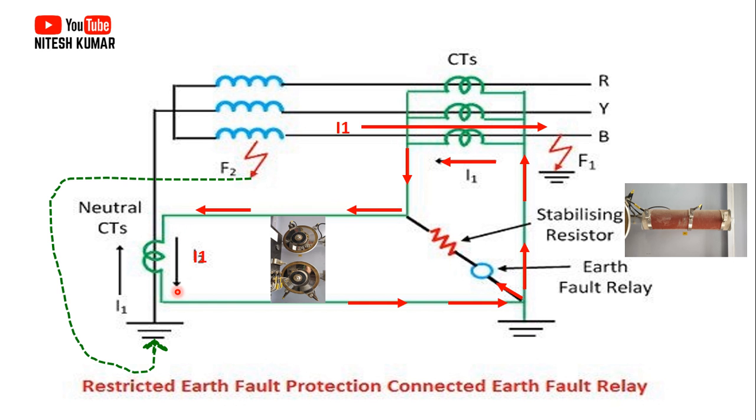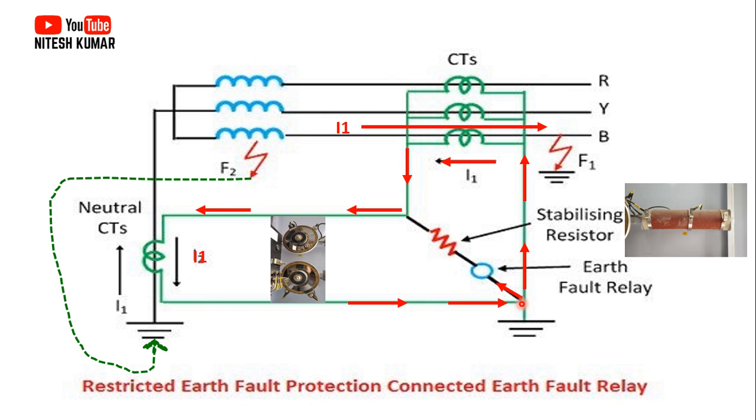You will ask why this will go this way. Because in the case of saturation of the CT, the resistance and the inductance of that winding will have a zero value, and in such a way you can say that the impedance of this secondary winding of this CT will be zero. That's why this current will be flowing to this CT secondary, flowing like this, and continuously making a closed path. This will not operate this relay because we have already connected the stabilizing resistor.